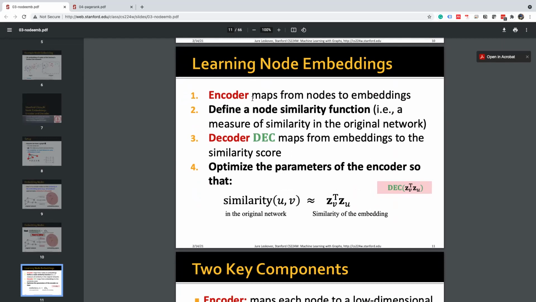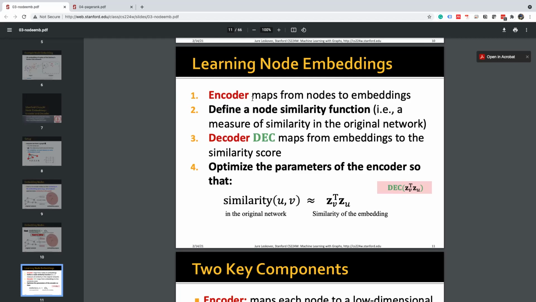It could be different things, and that's a big part of research. If I work in social networks, I want to have my closest friends, so that's my notion of similarity. But if I'm working on another task where I care more about the roles of nodes, we have to define a different notion of similarity.